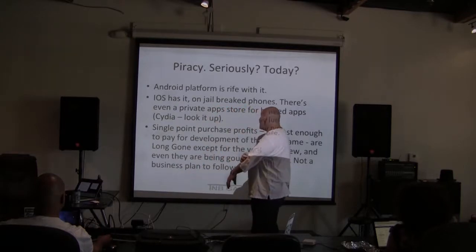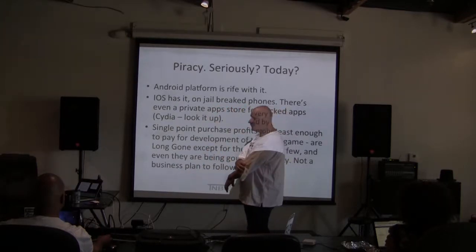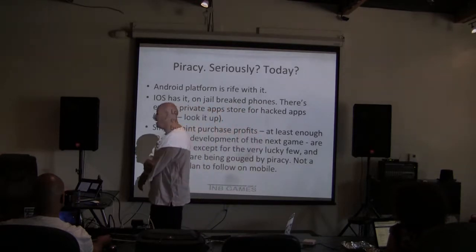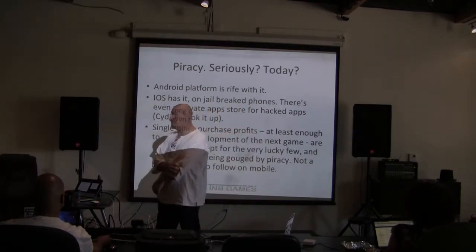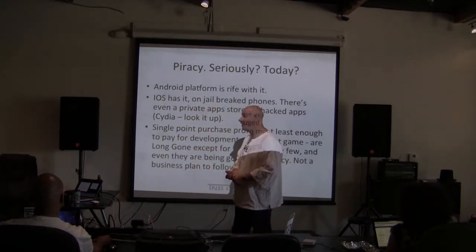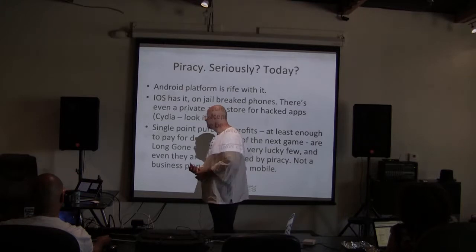Piracy today. The Android platform is rife with piracy because it is so easy. Google made it a deliberately open platform, and as such, it is very easy to sideload an app that somebody else has already downloaded. You just have to get your hands on the APK file and sideload it.